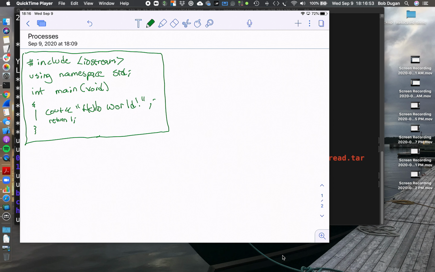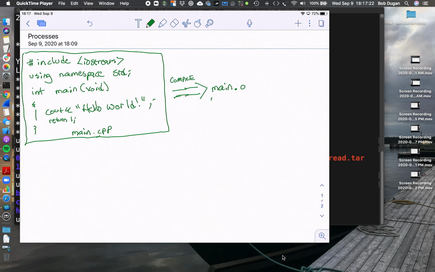So I just want to walk you through the process that gets followed as we take the C++ program. And first, what we're going to do is compile it. And when we compile it, if this is main.cpp, we're going to end up with a program that is main.o.